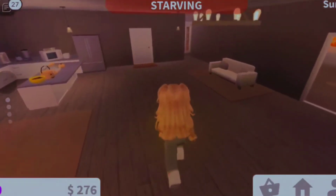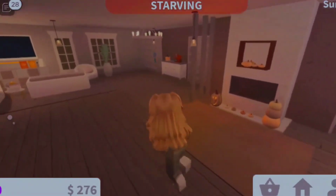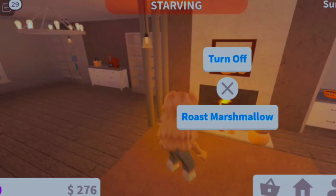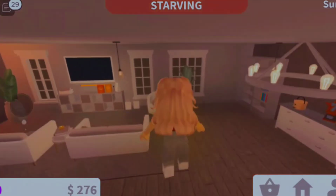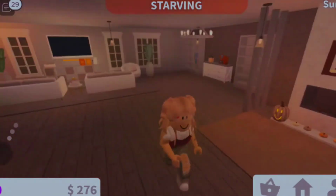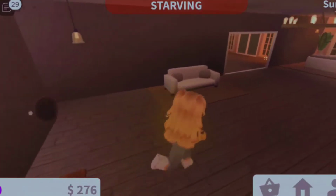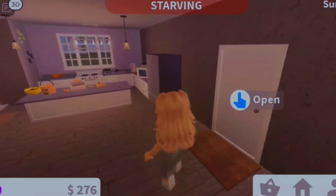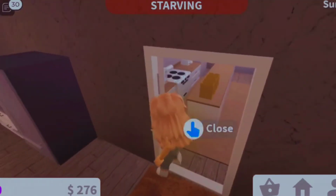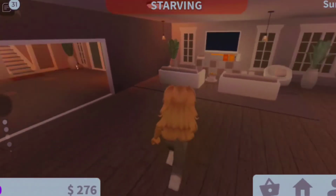And then we got this whole house thing going on. This doesn't look that fall-ish. Maybe if I turn the fireplace on, but I'm gonna turn it off now. But anyways, yeah, I got this stuff. I feel like Christmas will look better because of my house. That's just what I think. Obviously this leads to the shop. So I'm gonna close that. So in case you was wondering, now you know.